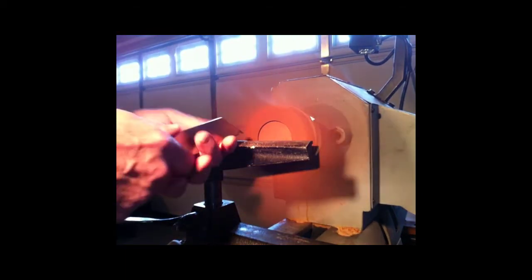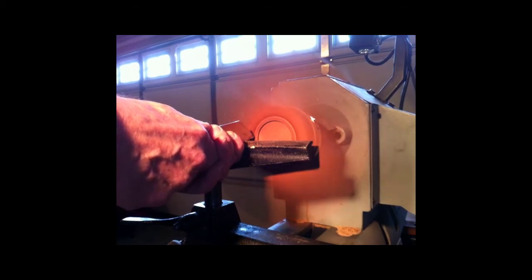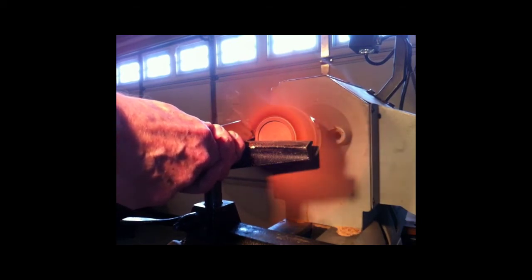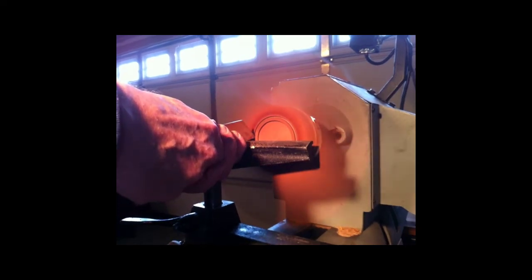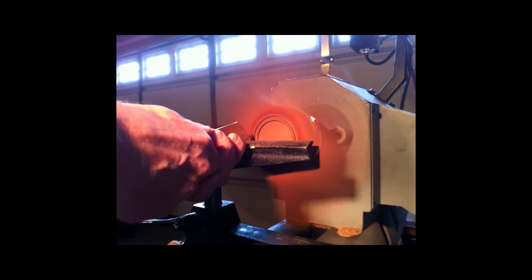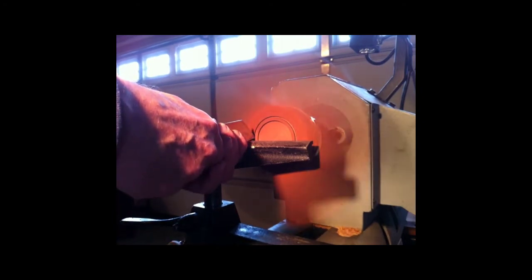We'll take a small parting tool and define the outside of the foot. And we want to go about 3/16 inch deep, which looks about where it is.